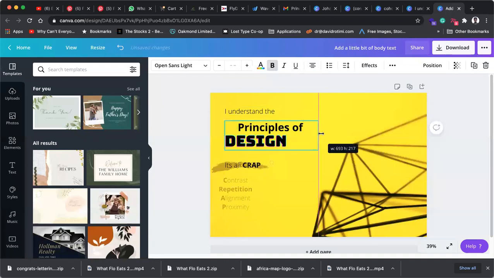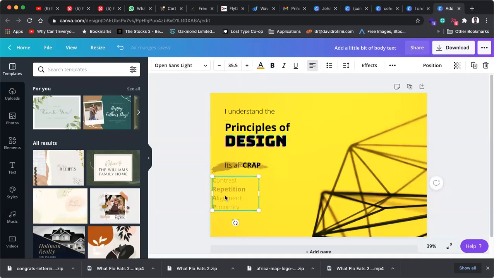Typically, if I expanded this, you can see that this is expanding. If you want to make it easier for you, what you should do is come here, change the alignment to left aligned. So whether you move this, make it bigger, make it smaller, it's not going to change the alignments. Okay, same thing for this. Once I come here and I click here, it's going to change the alignments to left align. If I click again, it will change it to justified. If I click again, it will take it to right. So I'm going to click again, it's going to take it to middle, and I have to click again to take it to left. Okay, so now I'm going to drag it and align it with these other elements.